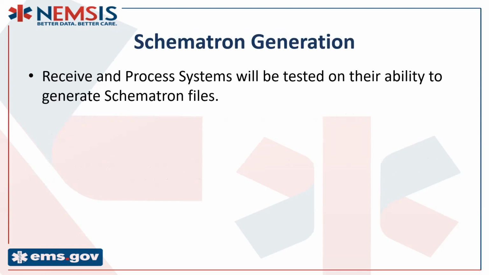An additional requirement for state systems is they'll also be required to be tested on their ability to generate a Schematron file. Now again, we already know that some state systems are doing this, at least to some degree. This Schematron can be kind of complicated, so this probably won't be entirely comprehensive, but we will look for some ability to generate some basic rules.